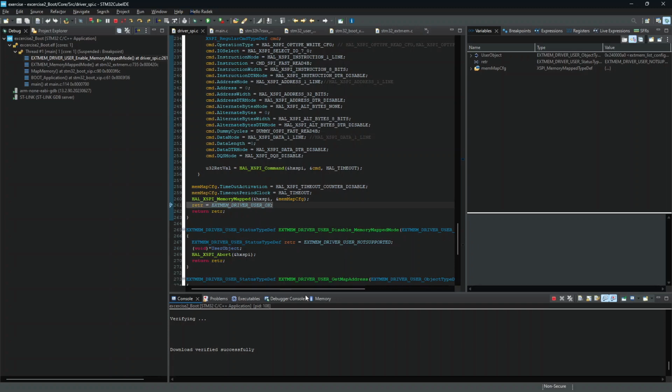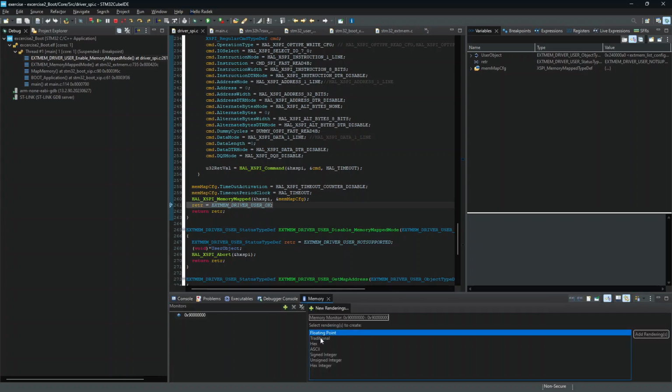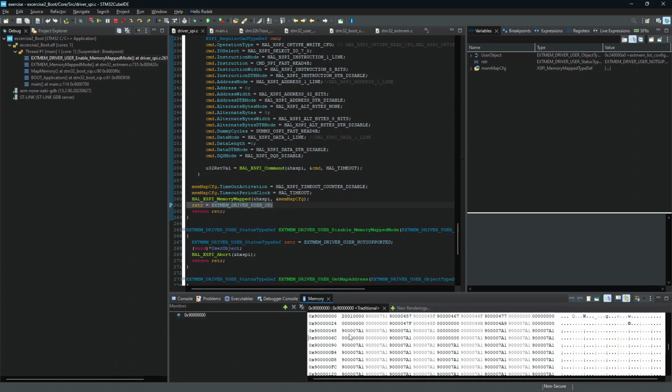Now I did the same step, and if you look inside the memory and the additional one, you should see the content which was there before, which we created with the exercise 1, which was this toggling with the LED.